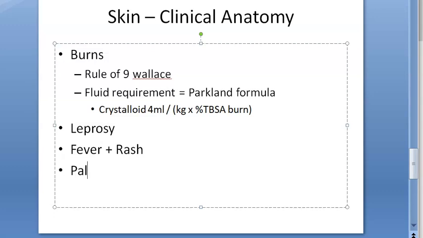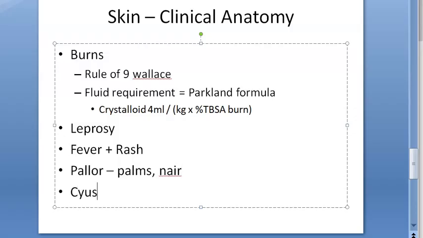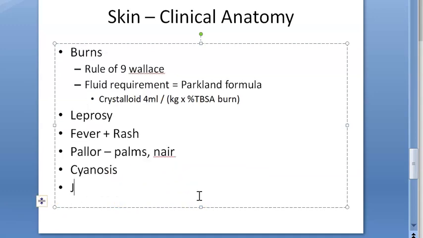You observe pallor. For pallor, you can see the palms and nails, right? Actually, for pallor, you will see the lower palpebral conjunctiva. So, if the person has anemia, less hemoglobin, they will be pale, right? Pallor. So, that you can check. You can check for cyanosis, that is if they are blue, because of some oxygen not reaching. So, cyanosis. You can check their skin. If they have jaundice, they will have yellow skin, right?